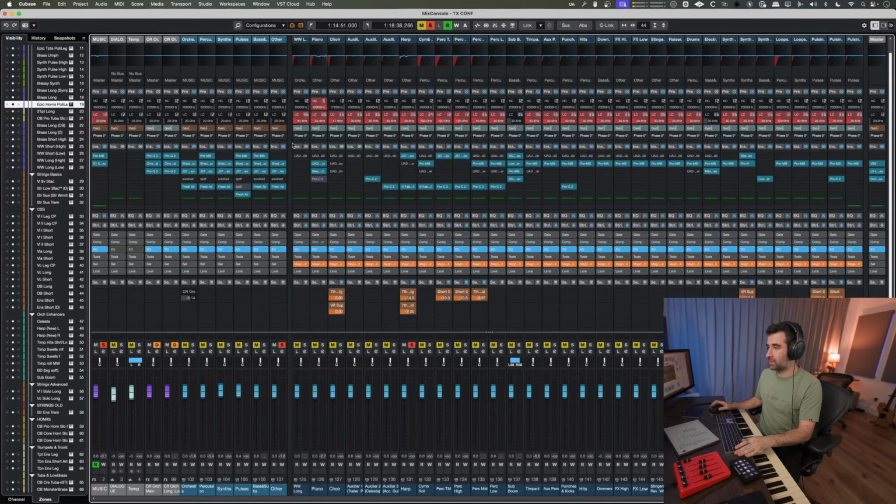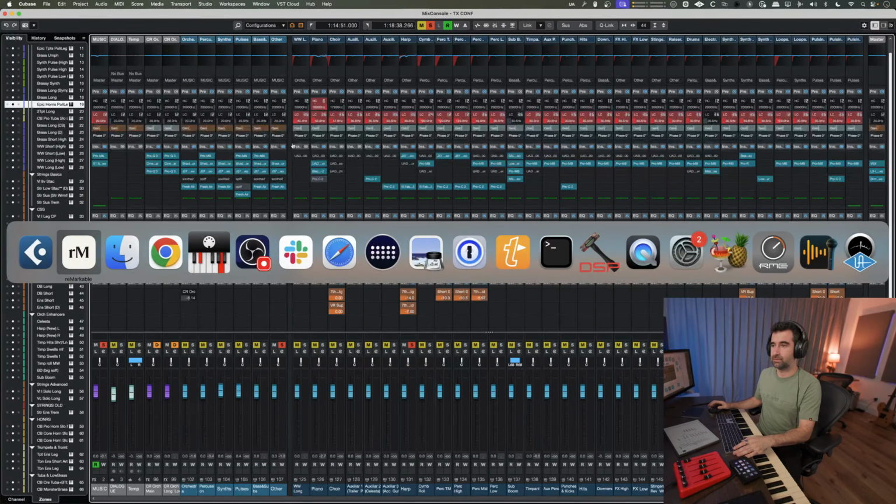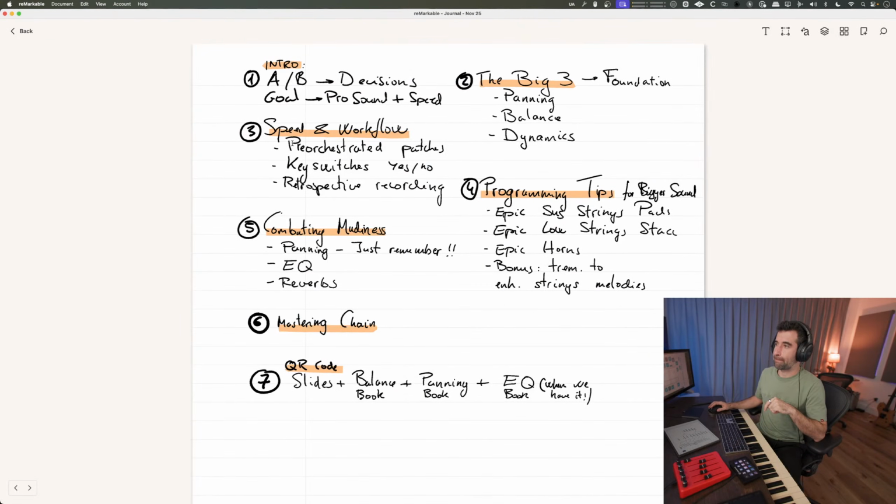Okay. Now, so that's the template structure. Let's talk about how to make. We'll talk about two things. Okay. Let's go back here. Let me see. This is the initial plan, but things can change. Speed and workflow. So we're talking about template. We've described kind of like how the template works.